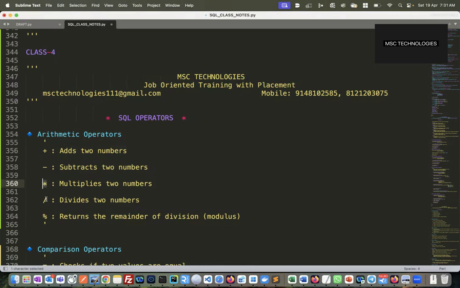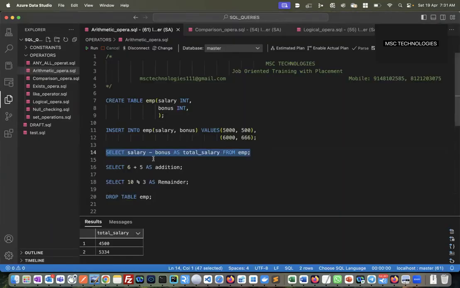Next, to divide, we have to use the forward slash. Then we have the percentage symbol, which we use for the mod operation. That means if you want to get the remainder after doing a division, this is the operator we have to use. These are all the arithmetic operators available in SQL. Now we know how to do arithmetic operations in SQL.